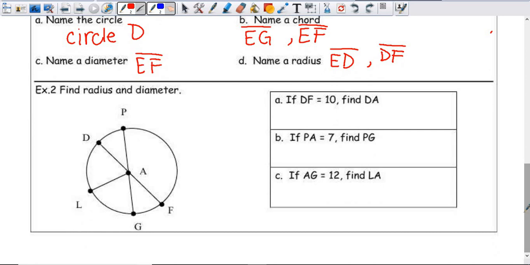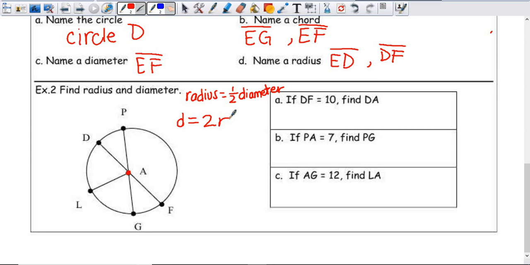If you remember from your previous experience with circles, a radius equals half of a diameter. Okay, so a radius, they're all going to be the same around a circle because this center is equidistant to all of the points around the circle. So if a diameter has to go through the center, then it's going to be two radiuses. So you could also say one diameter equals two radiuses, either way.